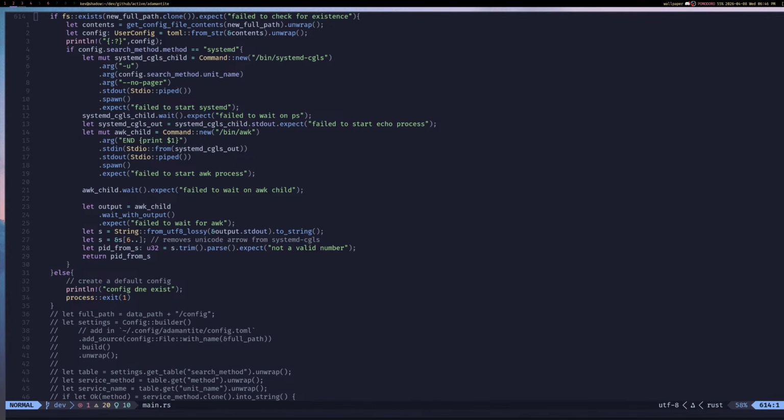Wait, is there a process? So I want to see, so wait, control L space process. So I want to see the status.